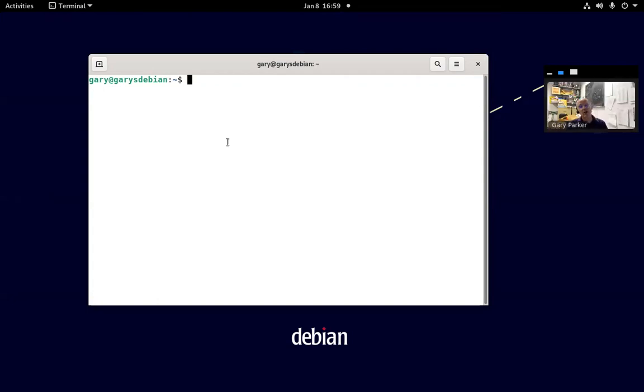And then I also want you to have a different version. So since I have Debian here, I went for a Red Hat version as my alternate, but I have a Mac at home with its BSD version of Unix. So I got a few different ones going right now.